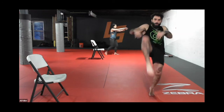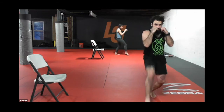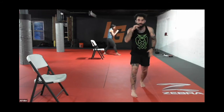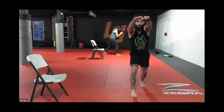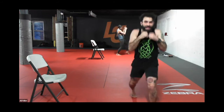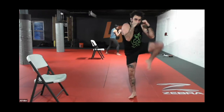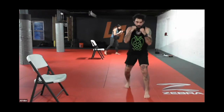Okay, smash the knee through, boom. Chamber, check, return, switch stance. Now it's my rear knee. I reach for my opponent. I smash the knee through. As my foot touches the ground, my hands return to the skull. I check, reverse my stance, and switch.